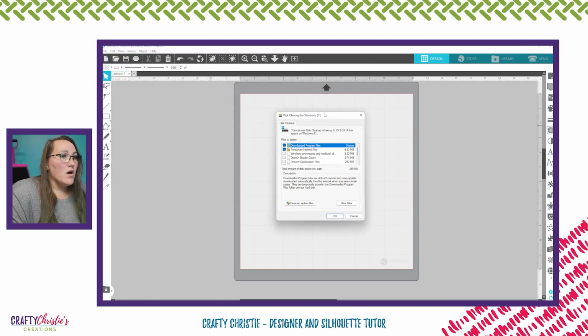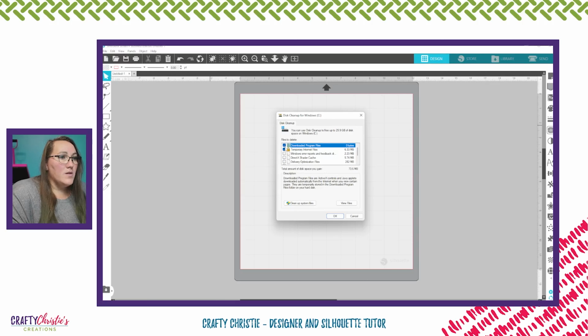And then the parts on here that you want to clean up, any of your downloaded program files that you've already downloaded and you don't need anymore, you want to get rid of all of your temporary internet files. And you can clean out your recycling bin, clean out any of your temporary files that are here as well.